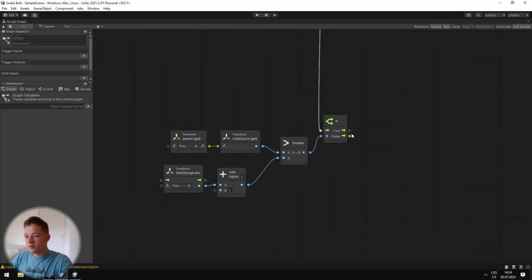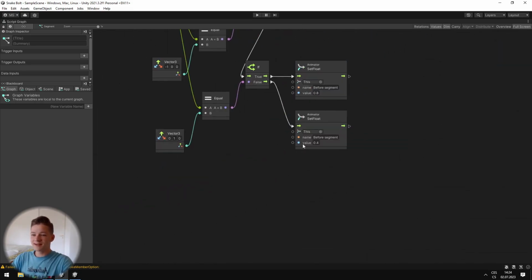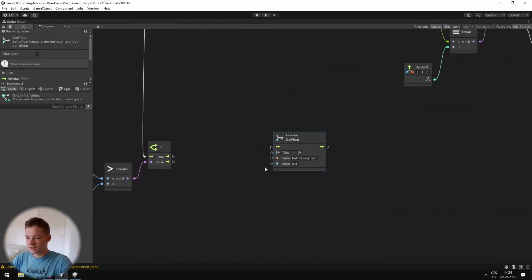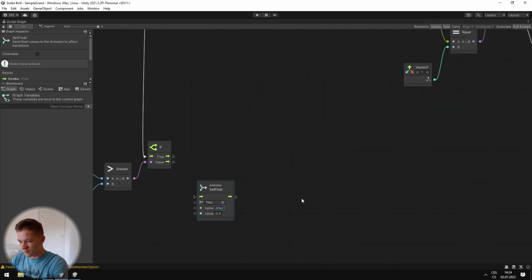So if this is true, it means that there is some after segment, but if it is false, it means that there is no after segment, and we can set the after segment to 0.